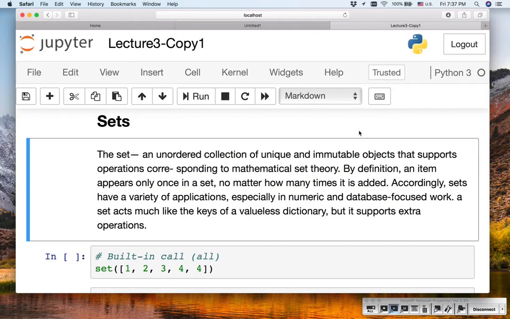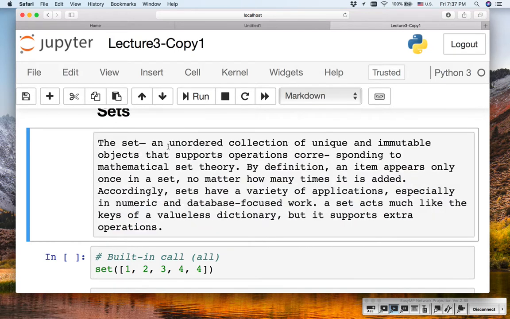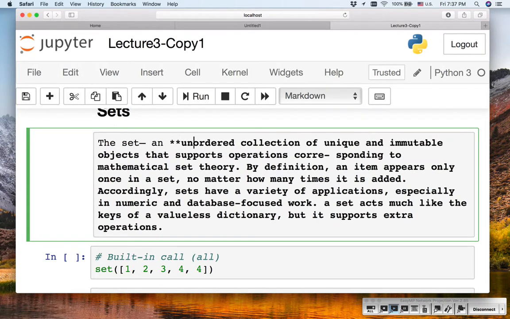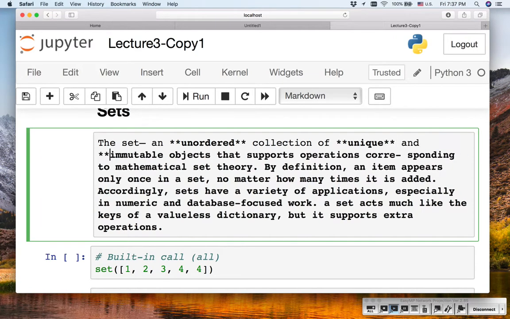So in terms of programming language, you can describe a set as an unordered collection of unique and immutable objects. This is important. First of all, it's unordered. Unordered is important. Unique is important. And immutable is important.